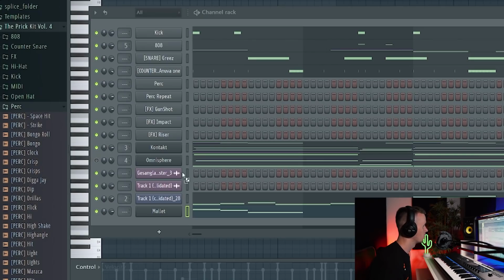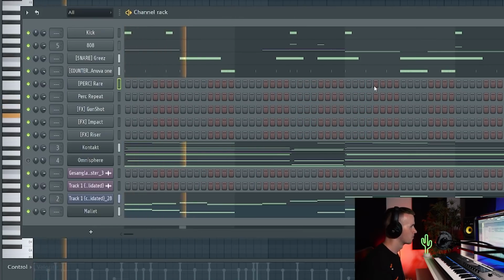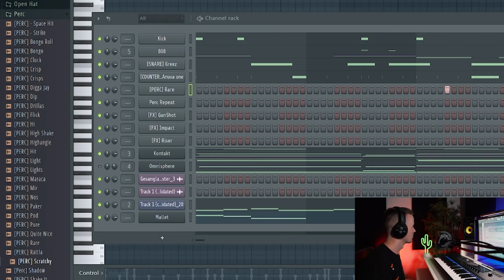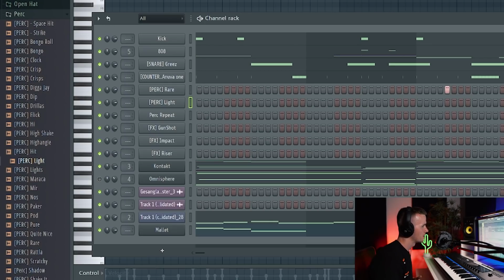Alright, let's add a couple perks in there, maybe this one. Maybe something like this. I've always got to add some kind of hit with reverb, whether it's a gunshot or just a perk like this.